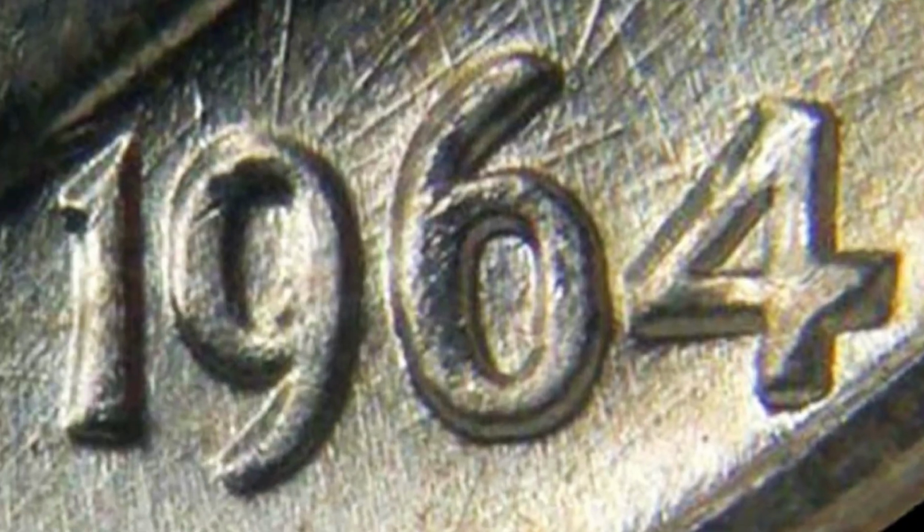Also, for your 1964 dimes, just so you can distinguish the difference between a blunt 9 and a pointed 9, of course, it kind of speaks for itself. The pointed 9 here, you see that it's more pointed at the end of the curve. Here on the other one, it's the blunt 9. So there's how you tell the difference on those.